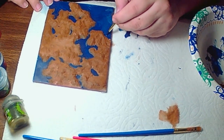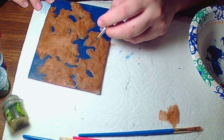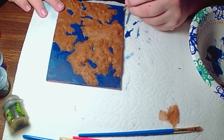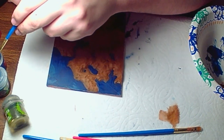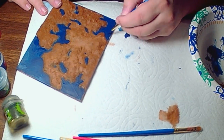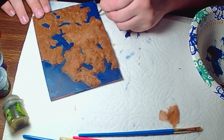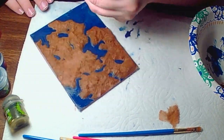Okay, I'm going to do a final pass on the coastline. Then on the coastline, like this area here, we're going to come back with a large brush and just pat that area down as much as we can. We will be adding white to the highlights and stuff like that. So this here is really dark. There we go. Back here.